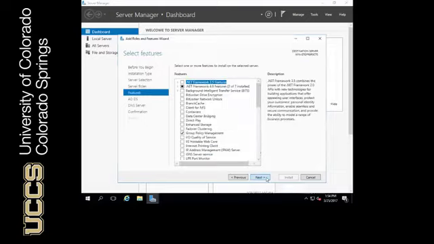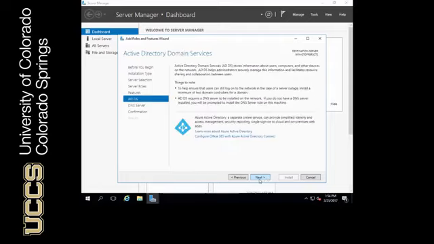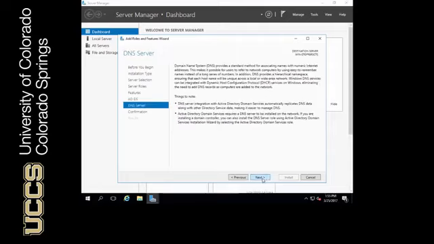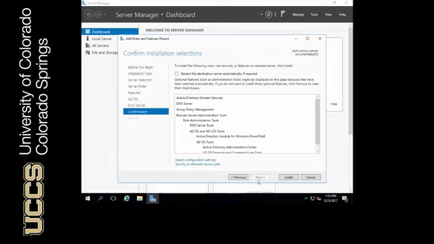Let's click Next. Next again, because it already added the features that I needed to. Active Directory Domain Services, that's just telling us a little bit more about it. DNS server, I'm going to install that as well. Click Next, and now I'm going to confirm that I'm installing all these roles and features.